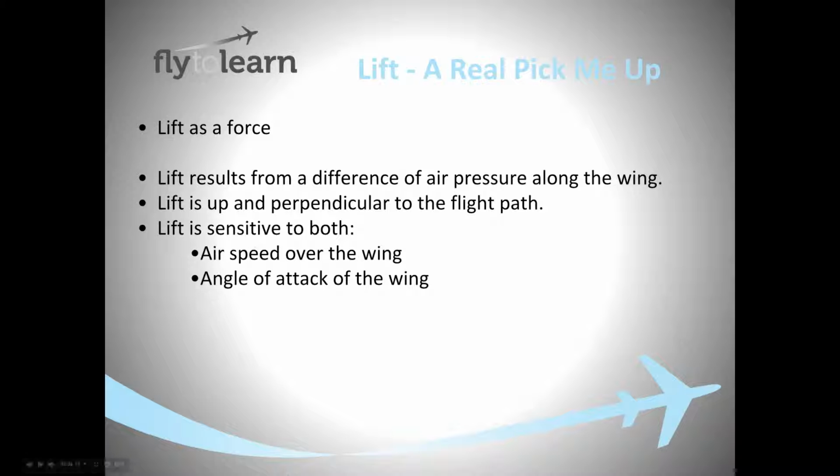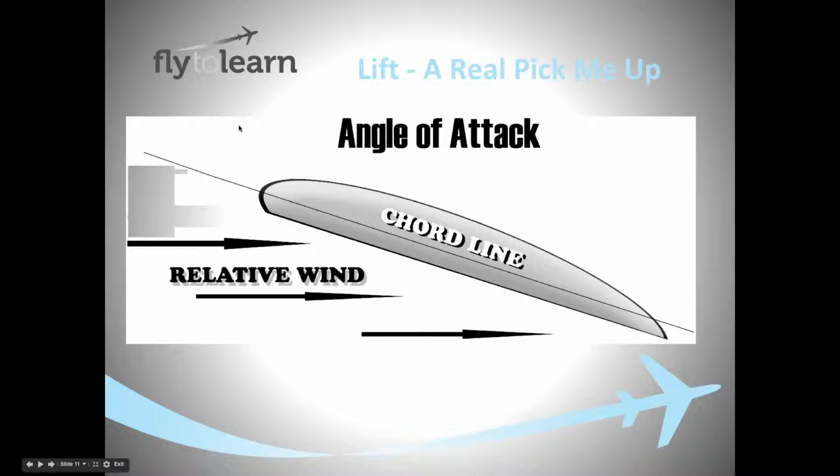Just in the angle of attack. Angle of attack, I can sum it up in this way. You have your wing, the chord line, and it's already naturally at an angle. Now, how many people have stuck their hand out the window of their parents' car and tilted the angle a little bit and your hand takes off? How many people have done that?